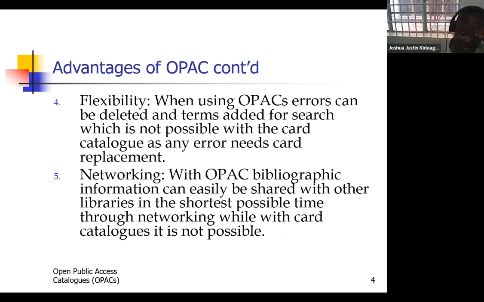Of course, with the card catalogs, you can cooperate with other libraries, but still the sharing of the catalog when it is on cards is not so fast as when we have a network with the computers. And this is very important if you are to network with other libraries, especially in this digital era.